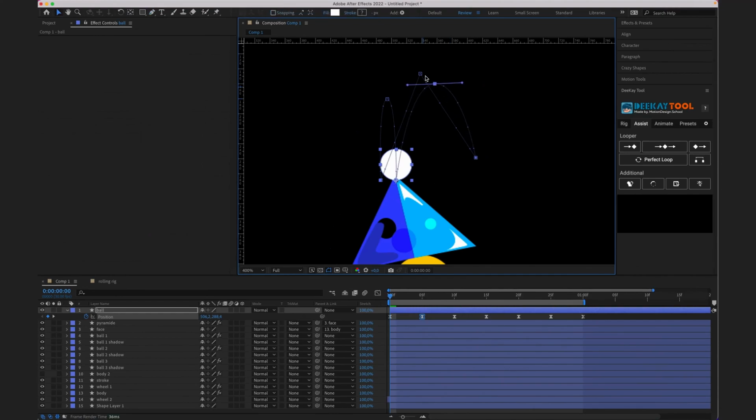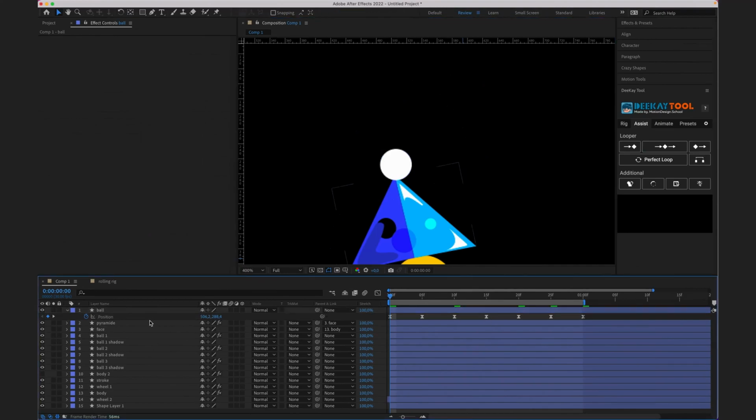If you press V, you will be able to easily drag the points. If you do it with Alt pressed, you will drag the tangents. So I'm satisfied with these bends now.